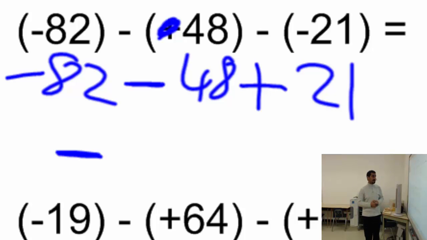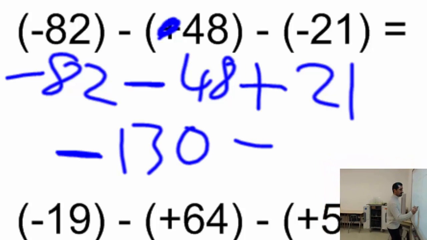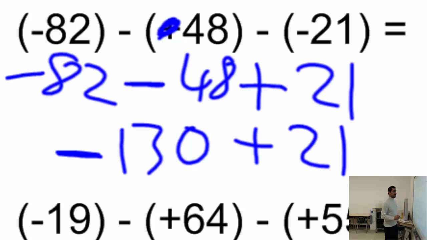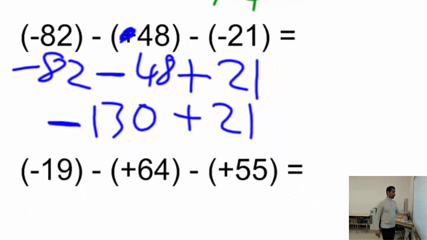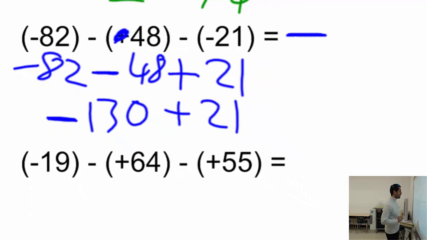It will be 90 plus 40, 130 plus 21. And then the answer goes here. The big number is 130, so the negative sign goes there. And then they have 2 different signs, so I'm going to go down, 128.